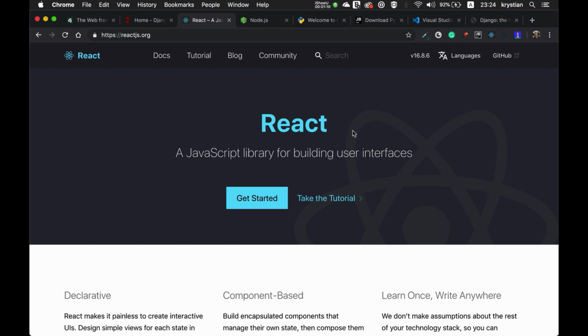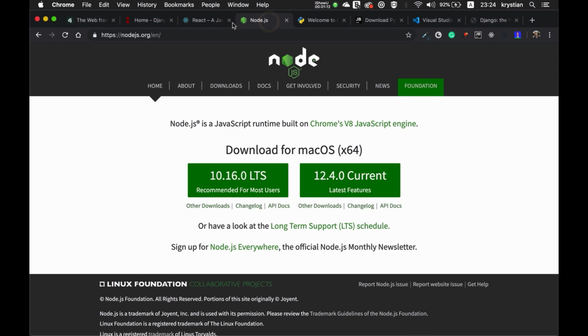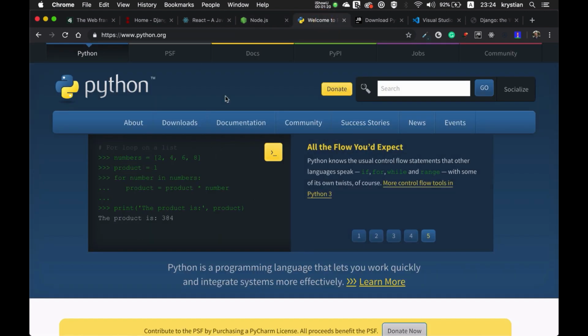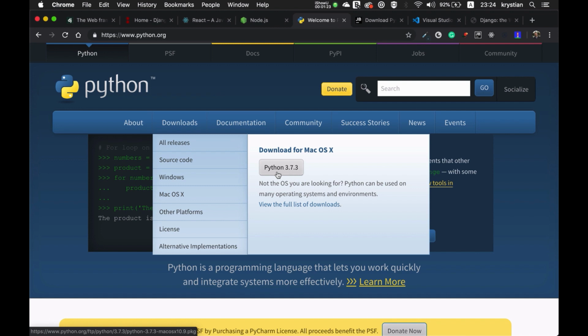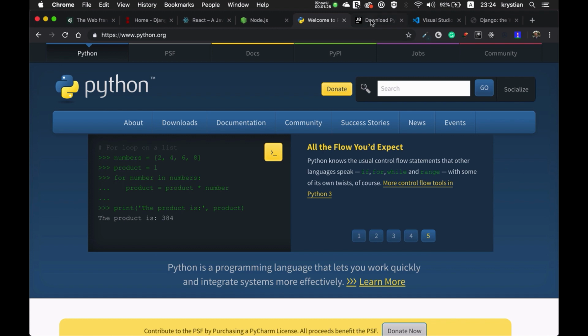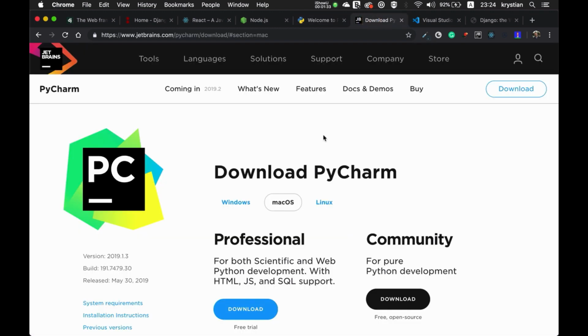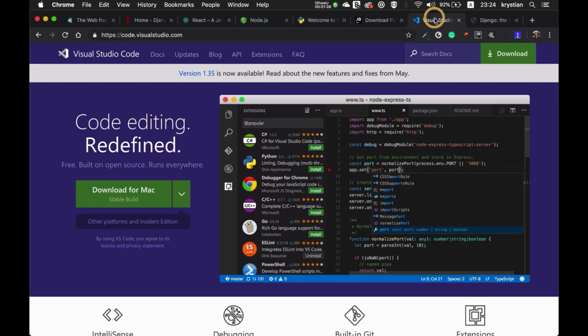To work with that, we'll need to have a few things installed. So we'll need to have Node.js, so go ahead and install that from this website. Also, we'll need to have Python installed on our machine. You need to have at least Python 3.5 in order to work with the latest version of Django. Also, as for an IDE, I will use PyCharm for writing my Python, and I will use Visual Studio Code for writing our React script. I have all of that installed, so go ahead and do that first, and then we can continue our tutorial.